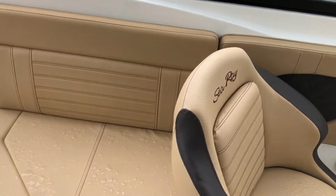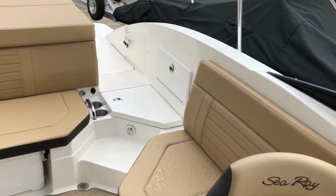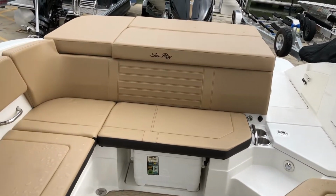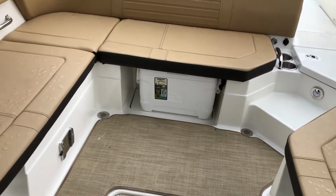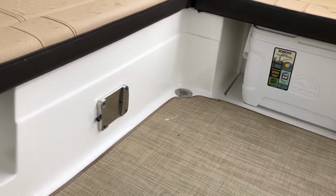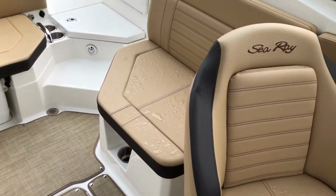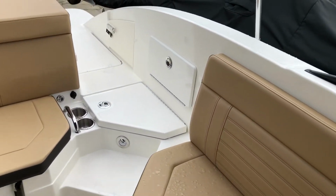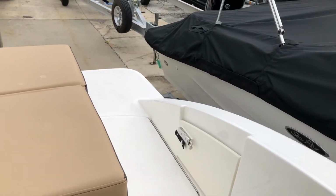And looking around, you can see that all of our seats are very large. We've got a lot of freeboard in this boat. Lots of cup holders and grab handles, additional cooler storage in the back, and even a table for the center part that can be easily removed and stored as it is right now under the floor. Also, to the port side, we've got a nice walkway, so you don't have to crawl over any cushions when you're getting on and off the boat.